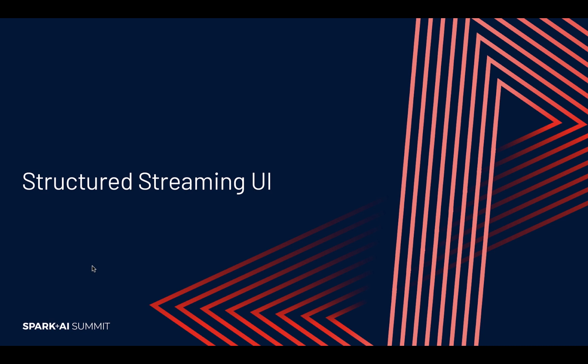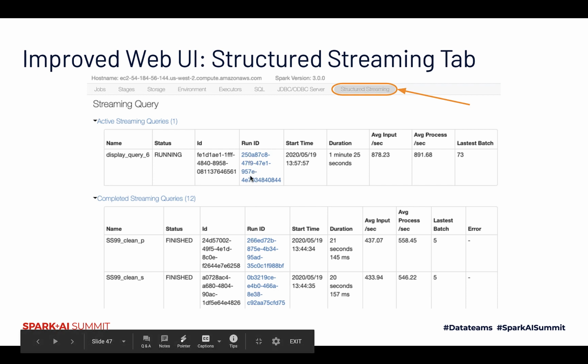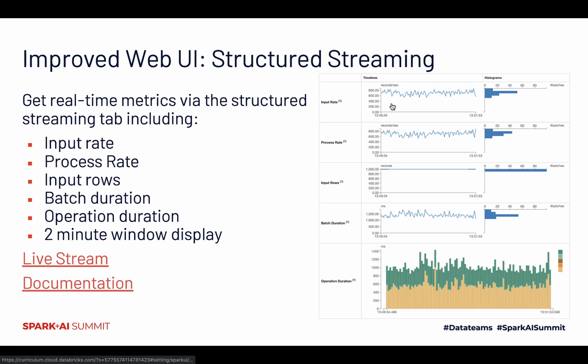Next, let's look at the improvements to the Spark UI, especially in the area of structured streaming. If you use the new Spark UI in Spark 3.0, you're going to notice a new tab up here at the top, Structured Streaming. This will allow you to see all of the running continuous queries, your structured streaming APIs, your completed queries, and when you click on a given run ID, you can drill down and view metrics to view the health, the performance, the input rate, the processing rate, and so forth of your queries.